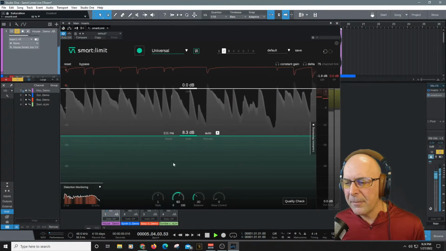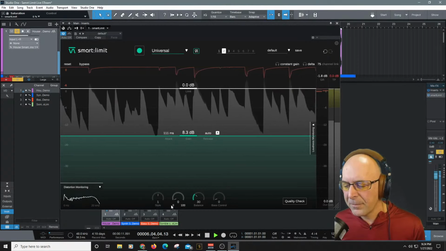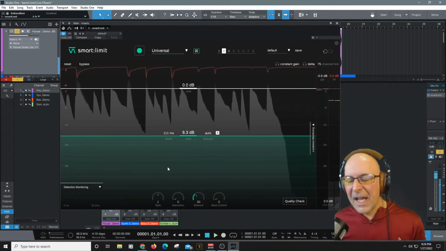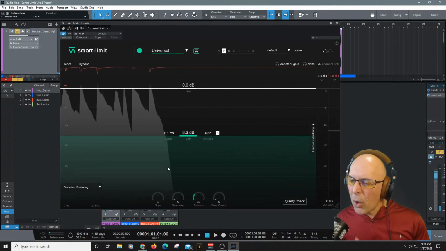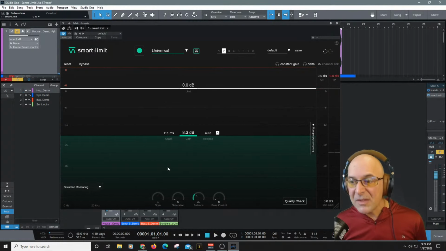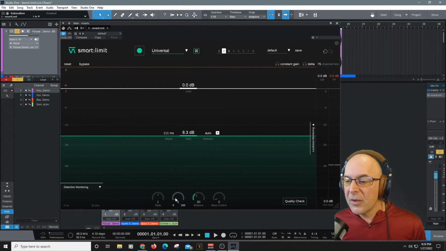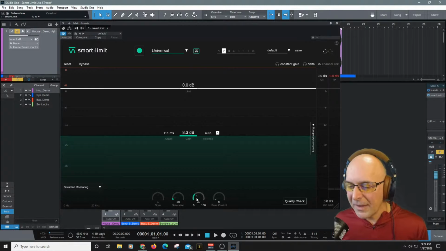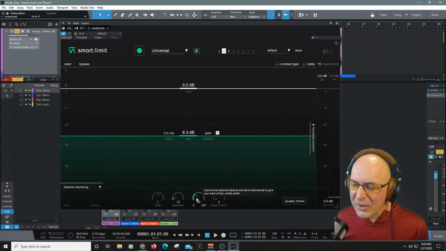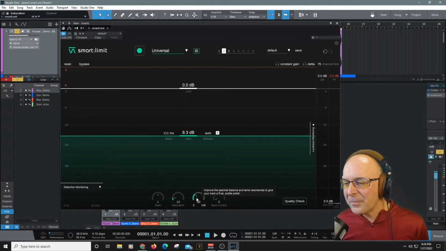Bring it down, ready? Again, in this example, it's a little subtle, but hopefully you heard that things thickened up just a little bit. Again, that's really cool. I don't feel I need much of it, but I'm going to boost it up to about 10. All right. Now, the balance is going to add what they call, I love this, a subtle polish, if you will.